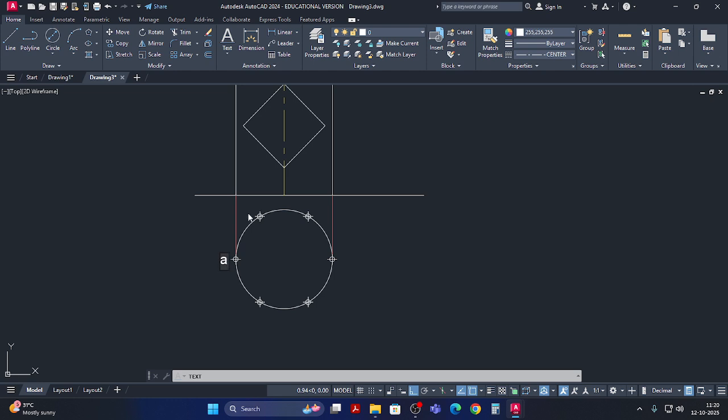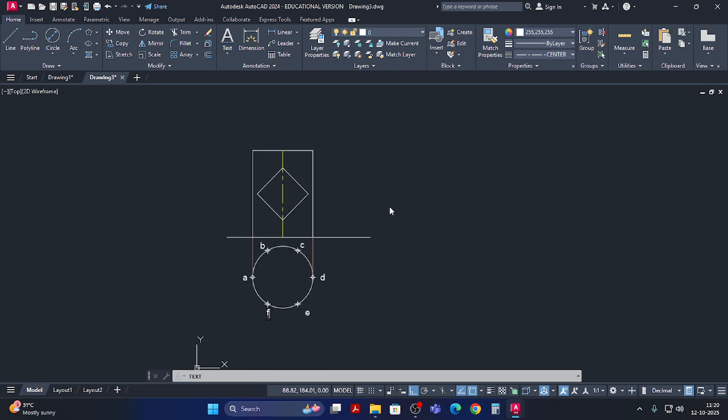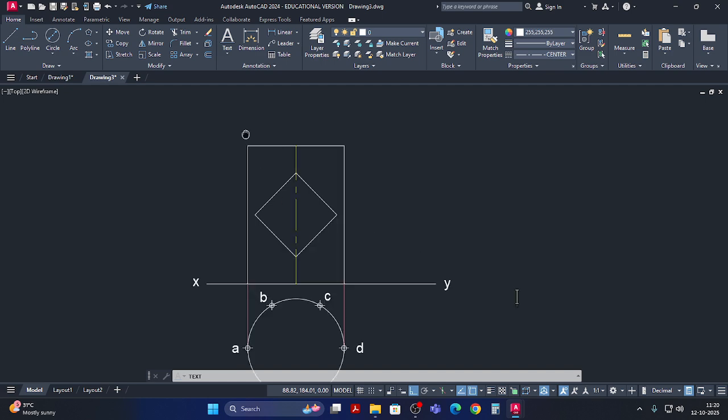This is B, this is C. Like that you name them D, E, F. Wherever you want, you can name them at once. Similarly, here also you can name them.